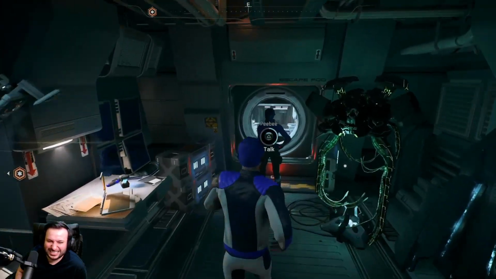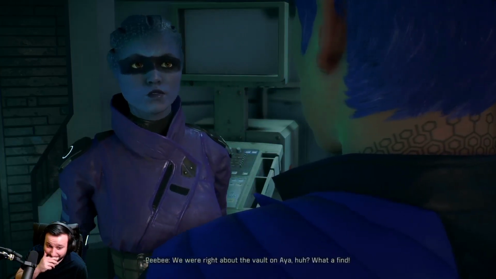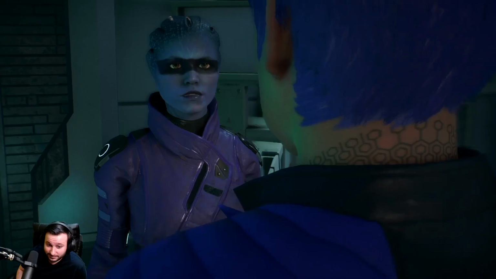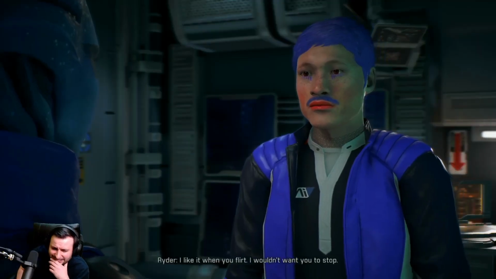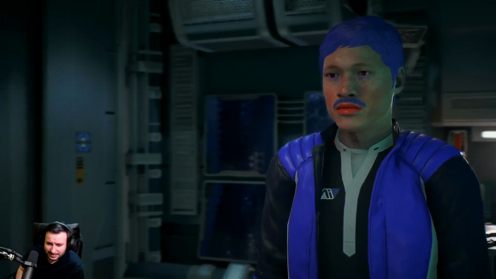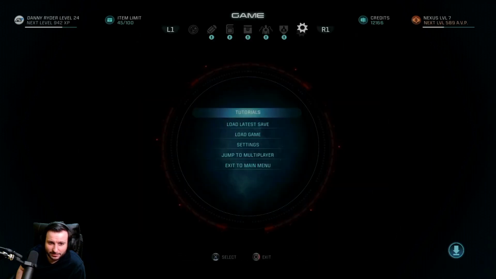What are you gonna say? We were right about the vault on Aya, huh? What a find. And this meridian might jumpstart all the others. I knew hitching my wagon to yours would pay off. I like it when you flirt. Don't worry, Ryder. You know it. I think. God damn it. We have to.